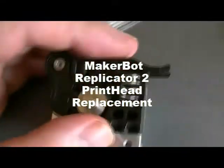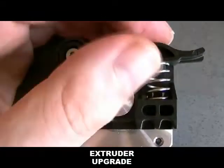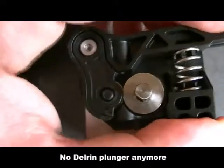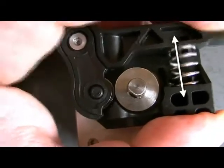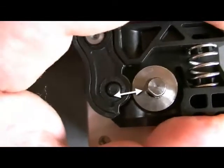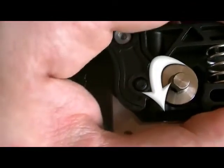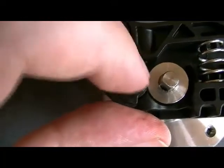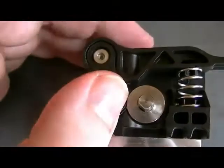Here is the extruder upgrade. I've just received it and replaced the original extrusion system with this one. It looks more able to adapt to different sizes of PLA filament that goes into this hole and is dragged by the motor. If the filament is a bit large, it doesn't get stuck in the extruder. So it's theoretically able to work out a lot of extraction problems that happen at the top of the extruder mechanism.